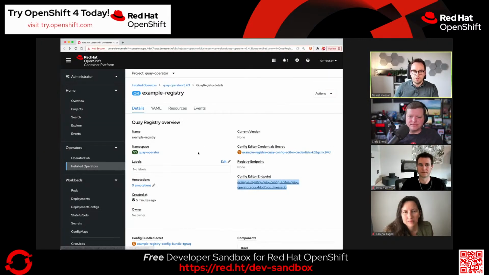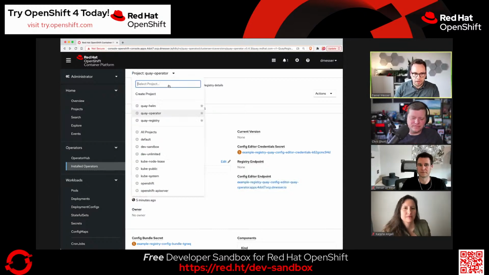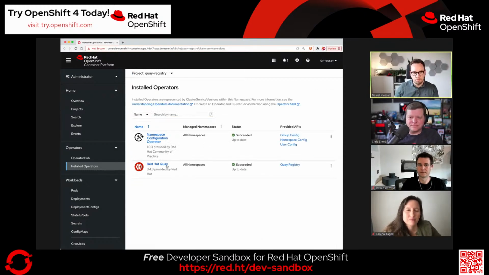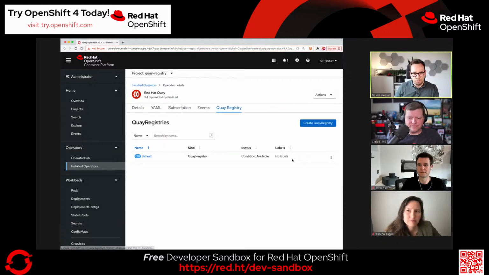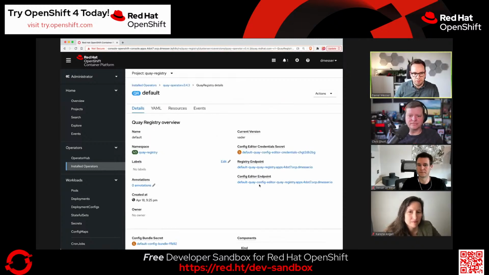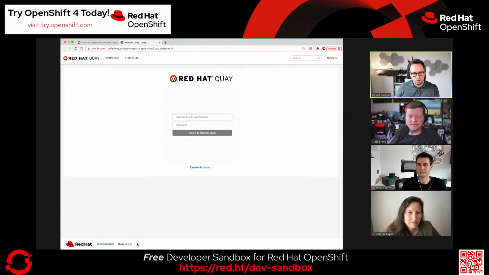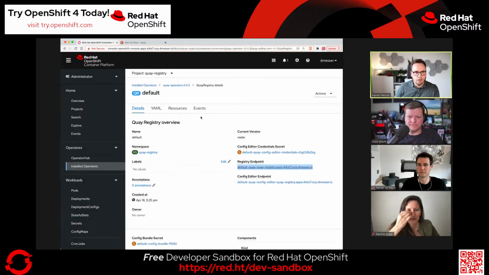What you do is, if you want to update your Quay, so I have another deployment here that's already running. So if I go there, I'm just going to quickly show you that it is indeed running the version I tell you it runs. So I open the UI here. I'm not going to authenticate now, but you see it runs version 3.4.3, right? So going back here, what I want to do is update Quay.